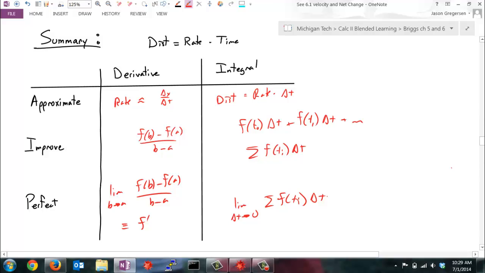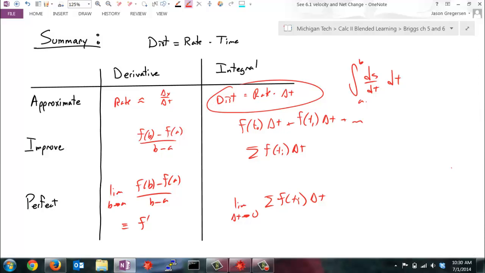Now in the specific problem we're working with, when we're talking about integrals, it doesn't have to be distance equals rate times time. If we looked at that, we were integrating the change in position with respect to time, with respect to t, from A to B. I can almost do a little bit of cheater math here, right? I can almost treat them like they're fractions or something, in which case I'd be integrating ds. Integral ds is just s evaluated at the endpoints. It kind of gives me that thing.